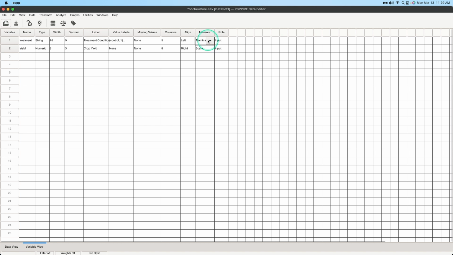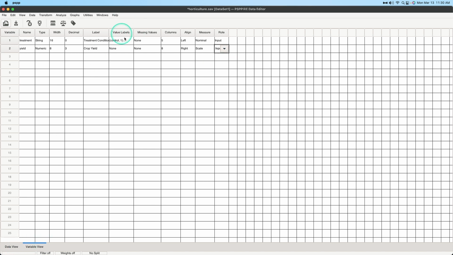And then what kind of measure do we have? We can have one of three: nominal, ordinal, and scale, which is pretty standard. Nominal for mutually exclusive categories, ordinal for rank, and scale for interval and ratio numeric variables. Then there's the role for each of these: input, output, both, none, partition, and split. If you were to do a split, it would be a split variable, like your filter or any kind of partition. You can have input and output variables. Output variables are usually things like residuals. If you were to save residuals in, say, a multiple regression, you can put those in as a variable, and it will be labeled as output.